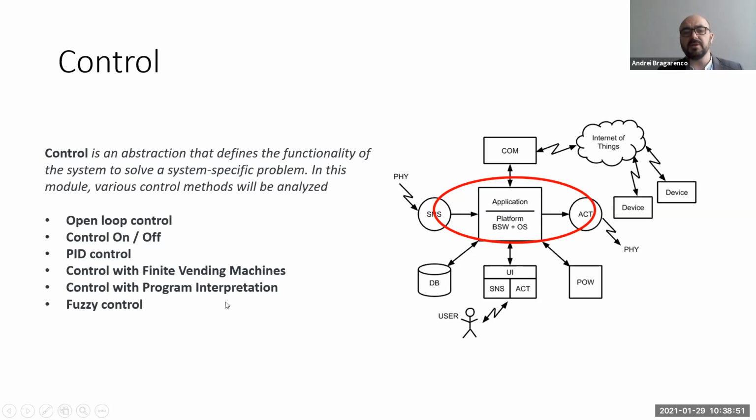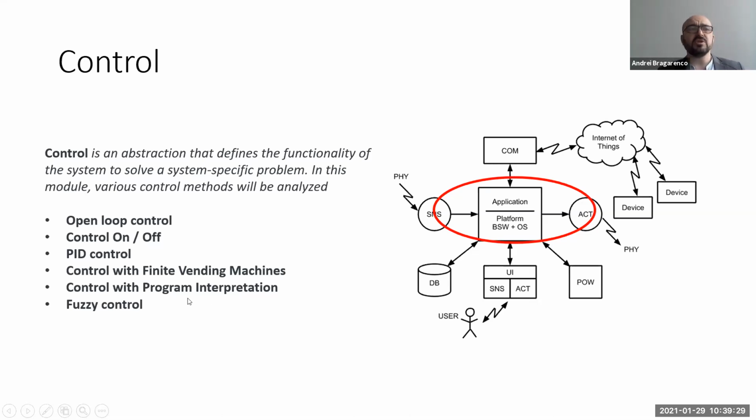Control with programming interpretation. That means we can have an interpreter inside of our application where we can place just some commands. Let's say a good example is CNC machine, 3D printing, yeah, and there you are placing some G code stream, and it is interpreted as a program to build you a mechanical part. Yeah, that means we have some control with interpretation of the program.